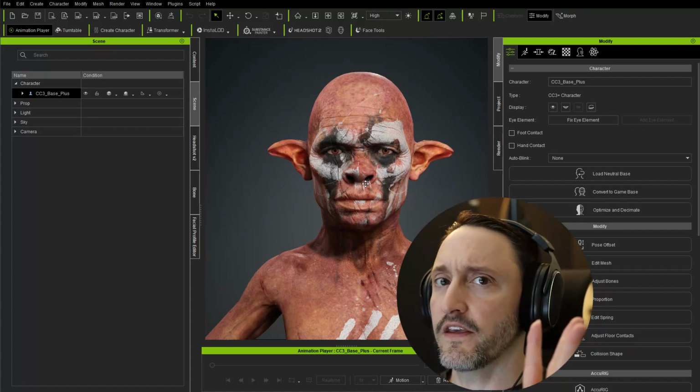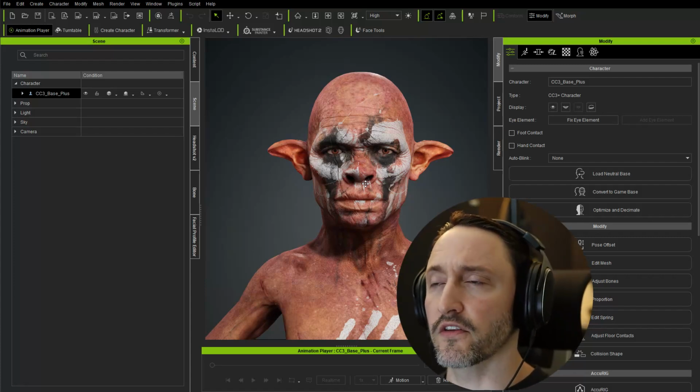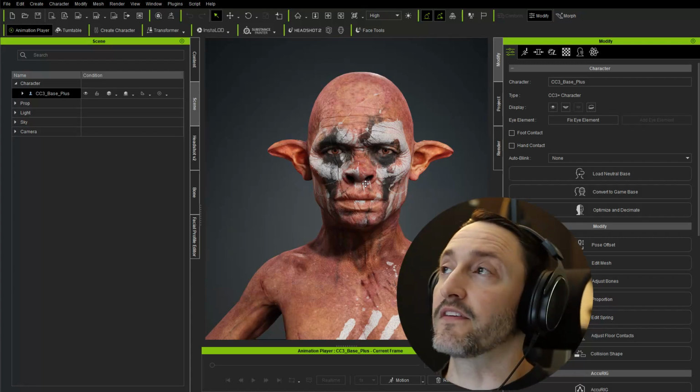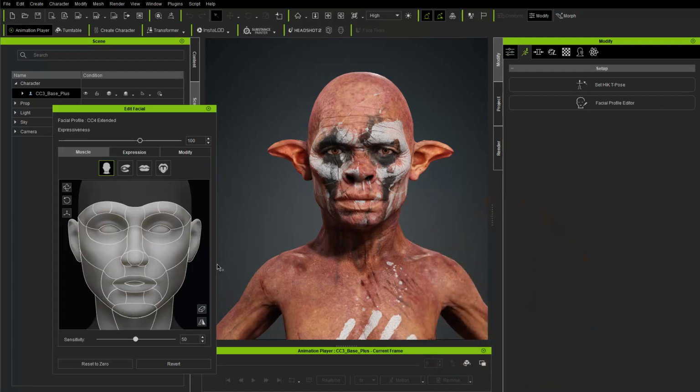So remember, there's three things we're juggling here: the base head, just the neutral base head, what the character looks like. The base shapes, essentially, if we go in here to the motion tab, when we say edit facial, we can go through here and I can take the jaw joint, I suppose, and I can move this down, and the jaw open is essentially this shape right here. If I want to make the mouth thinner, etc., let's go ahead and reset to 0, like the lips right here. Let's double click this to deselect all these.